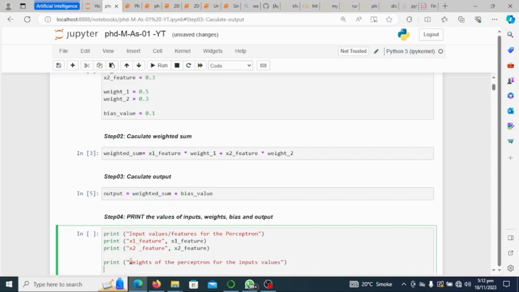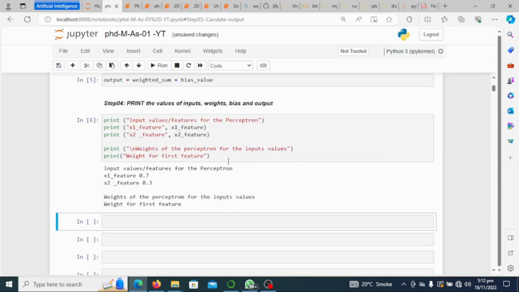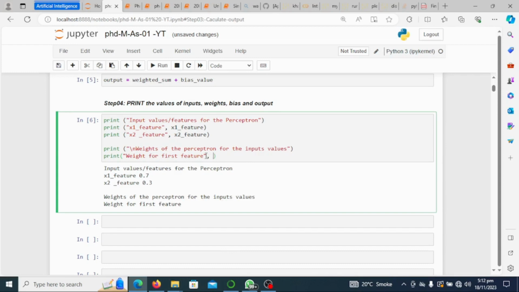Let me do one thing here, just to show clearly the values of inputs and weights separately. Print weight for first feature, that is weight 1.